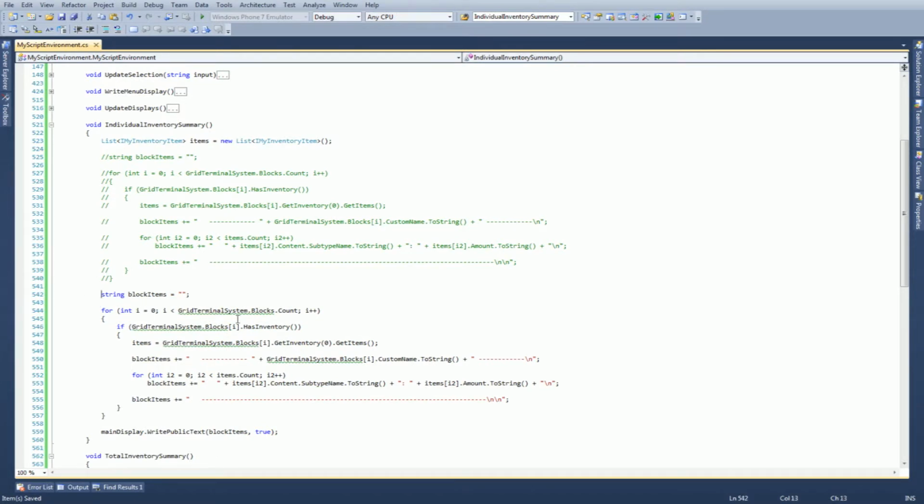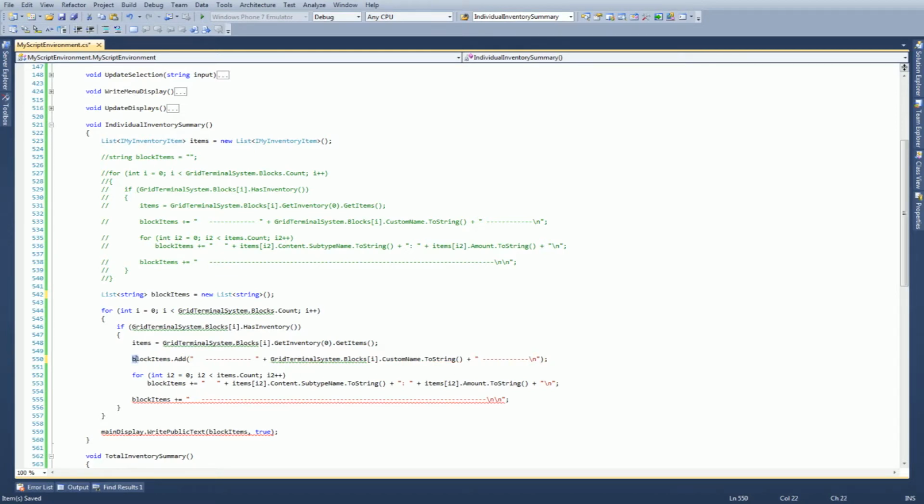But an actually really good suggestion that I got in the comments of the last episode was to convert this to a list of strings. So we'll do a new string list. Now, instead of doing it this way, we can do block items dot add. Since it accepts a string anyway, that should then work.